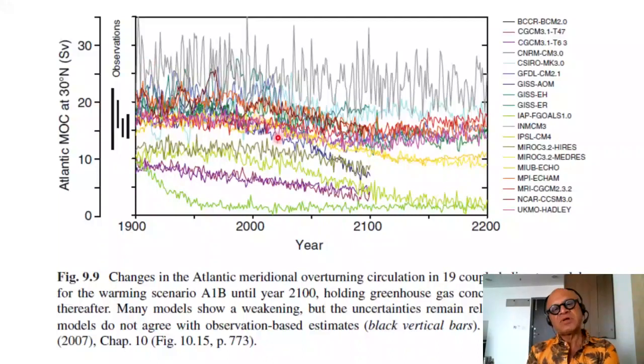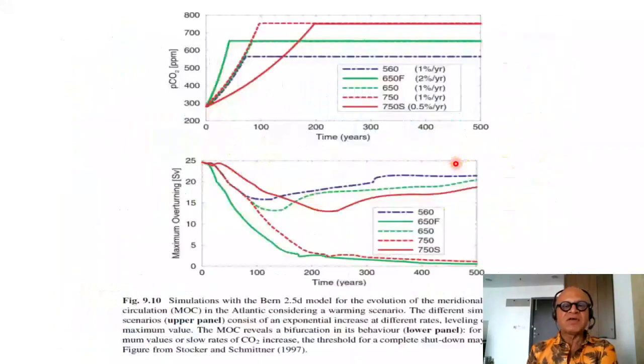The simpler models also indicate that slowing down of the thermohaline circulation or meridional overturning can collapse when it hits a threshold. So it's unclear whether, for example, this model, these are the various models, is collapsing rather quickly and then staying almost at zero, whereas there are others which are much more in the observed range and don't show a collapse even out to 2200. Some of them start in the observed range but show a more drastic reduction, and so on and so forth. Be that as it may, there are simple models.